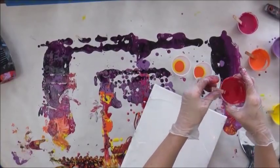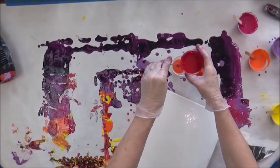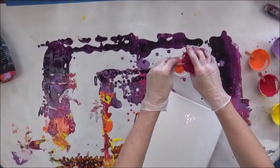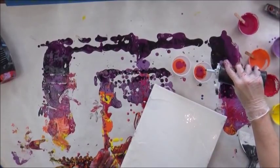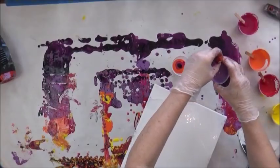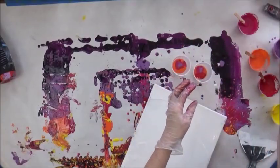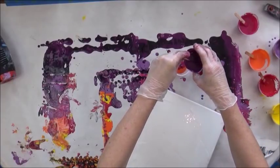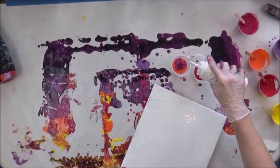and these are great little 4-ounce condiment cups that you can put lids on when you're done with them, which is great. Red. Magenta. Okay, I'm gonna do just a little bit of black. The lighter purple. And the deep violet. Just a little drizzle of white on top.